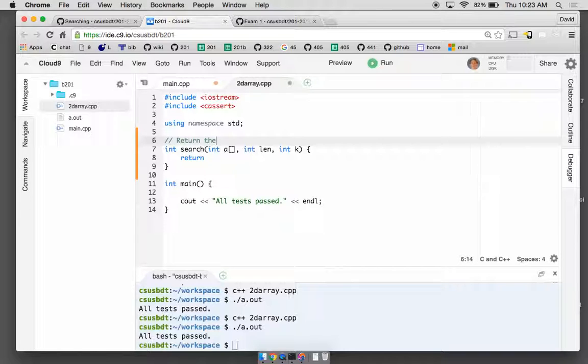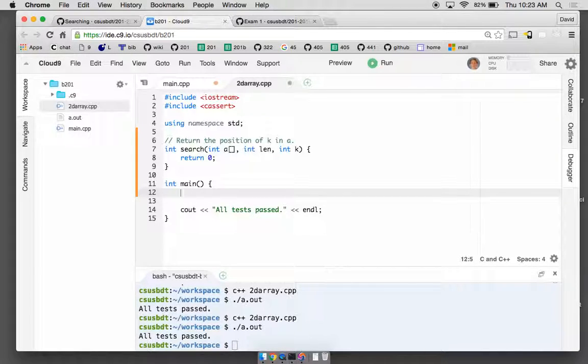So we want to return the position of k in a. So the search function has 3 arguments: the array a and its length, len, then some number k.